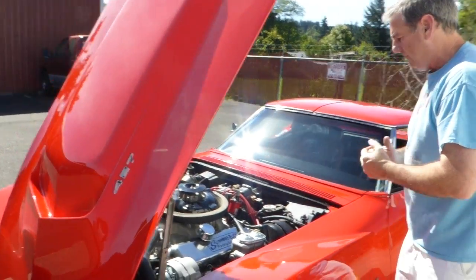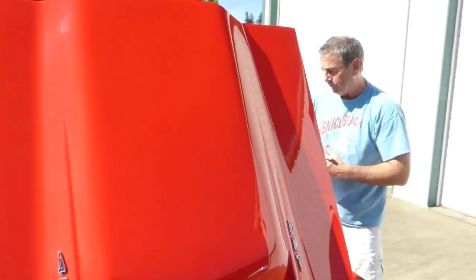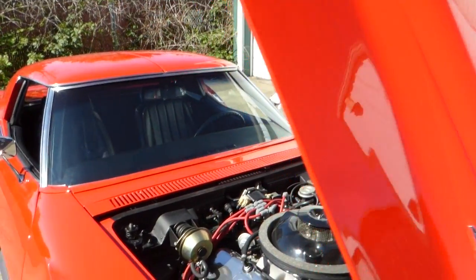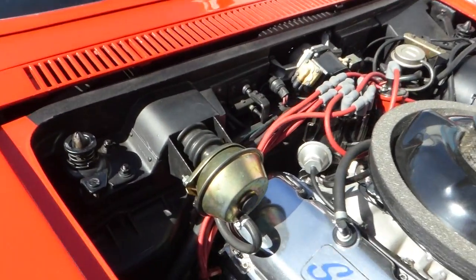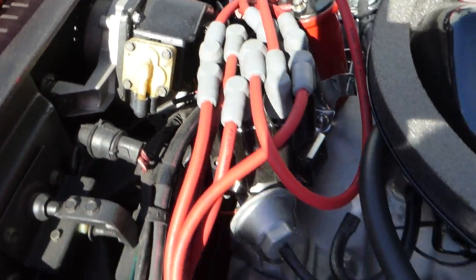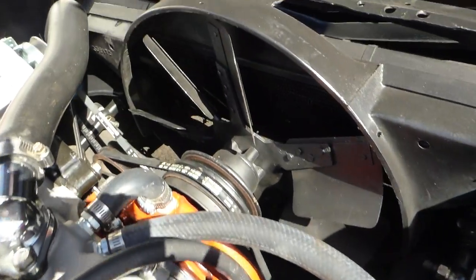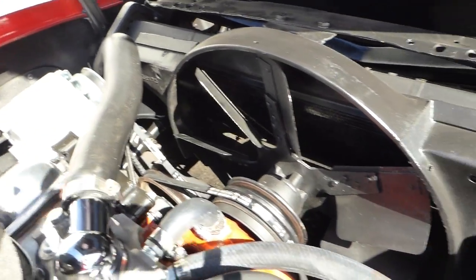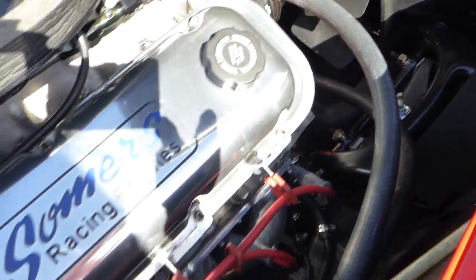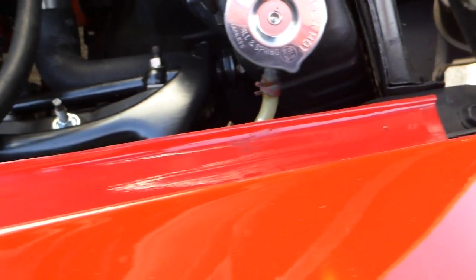Power steering. Power four-wheel disc brakes. Electronic ignition. Very clean. Nice radiator, no overheating issues. Even the trenches you might see over here and down — you see these on a lot of Corvettes kind of beat up, but not this one. This car has been very well taken care of. All the glass is nice.